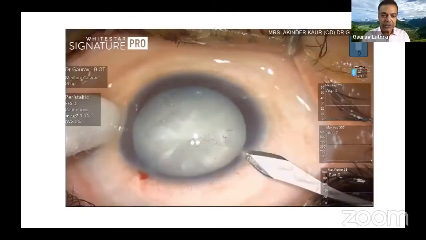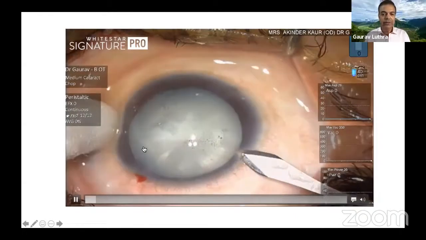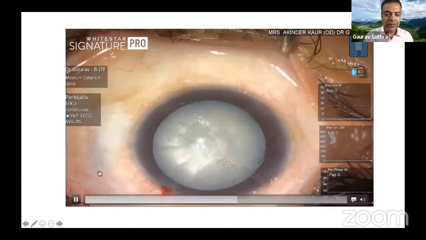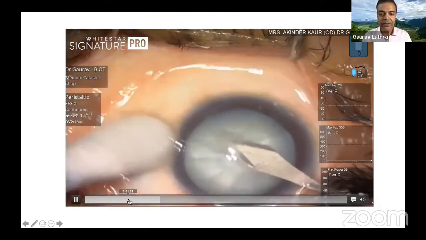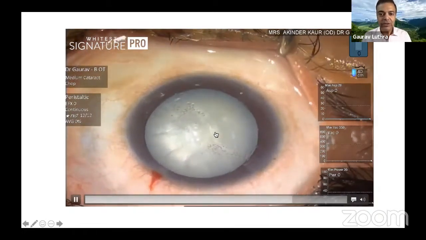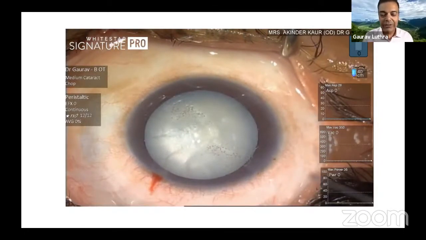So here I wanted to share some instances which will tell you what all can happen with a poor blade. Now look at this. This was a post-vitrectomized silicone oil eye. Now just see, it looks very innocuous, but see what it's done. Sudden entry, and I have an intumescent cataract which is now punctured here. So it was in a flash of a moment, and then it was gone. And you now have a situation where you could have possibly a flag sign, and you could have complications there.